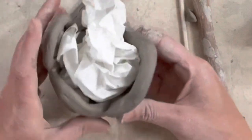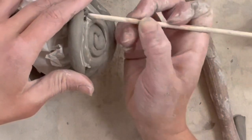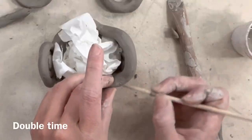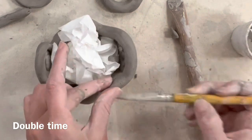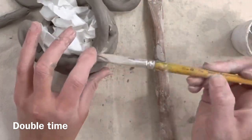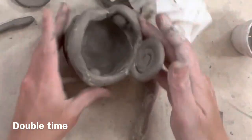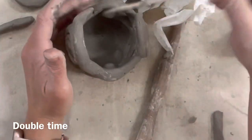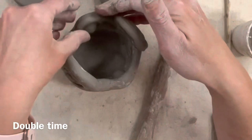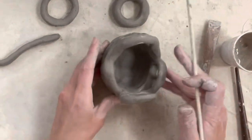You can see I'm attaching where that coil touches the first coil I made on top of the spiral — it gives it a really cool eye shape. You might notice I'm blending this one pretty seamlessly: this coil sits on top of all my spirals and helps give it height, but I do want this kind of eyelid effect. On the other side I'm putting score marks, then slip, then blending for a finished look. I really like how everything here is mimicking an eye.